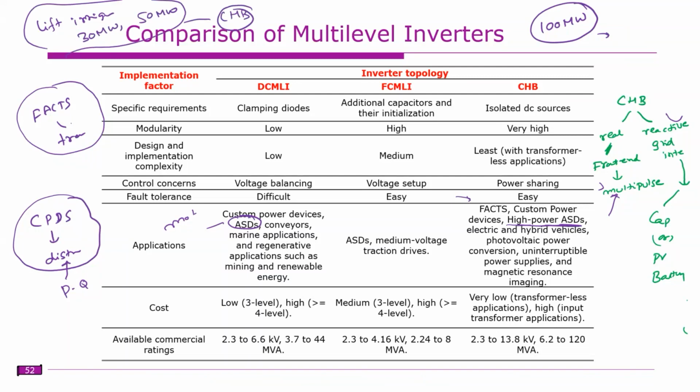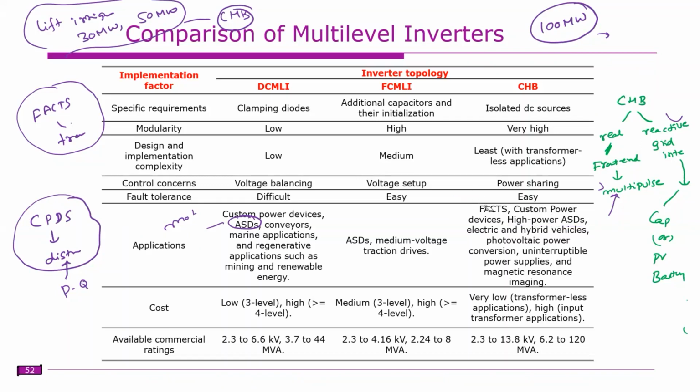So this is especially suitable for steel mills, right? And applications like lift irrigation projects. In that case, the motor size or the motor capacity is very high. Or in case of underground excavation, there also you require a high capacity motor. So for all those things we normally prefer cascade H bridge, whenever we require some control of speed or control of torque or anything. Okay.